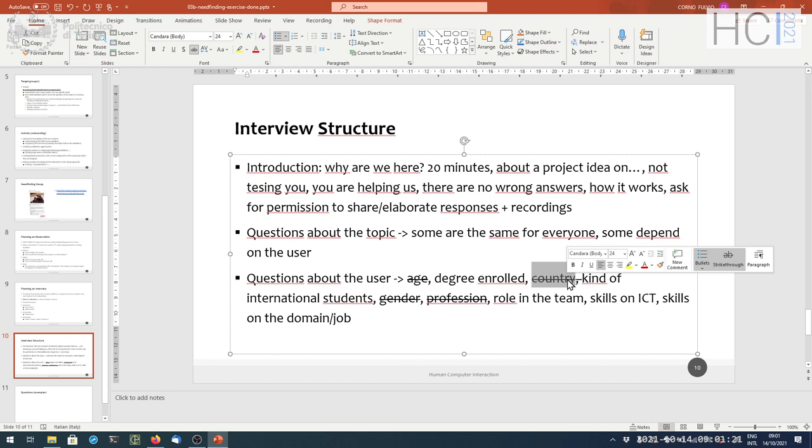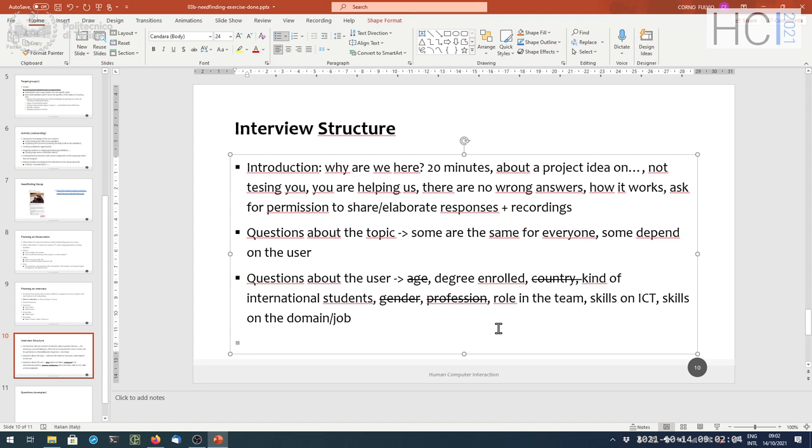What kind of international student are you? The answer can be, I'm just an Italian student, nothing special, nothing fancy. Or, I'm an Erasmus, I'm here for 2 years. I've been in Germany before, and I will go back to India afterwards, or whatever. They will tell you something. The question is more open, open to telling me your story. I don't need to tick a box, international yes or no. I can also tick a box, but probably the number of possible boxes is much larger than you think. So let's open for discussion. Again, the goal is not making statistics.